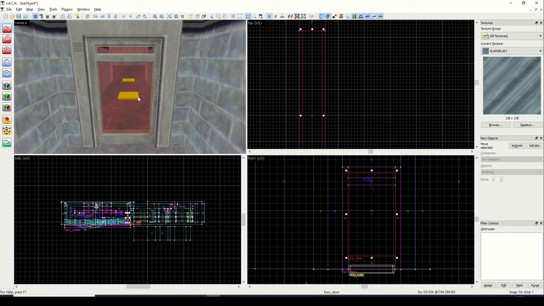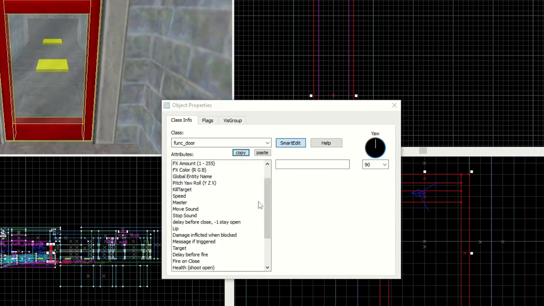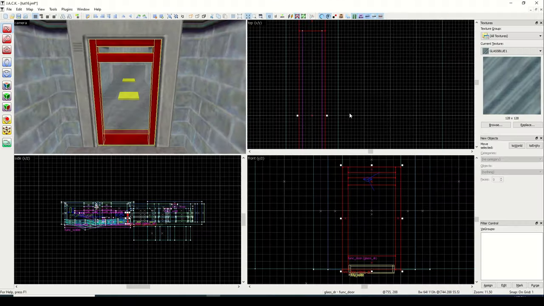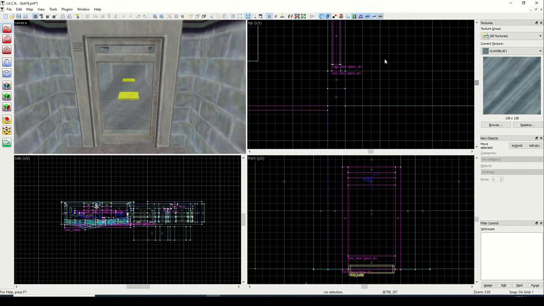So what I want to do is give this glass door a name, and I'm going to say it can be anything at all, glass door. I'm going to copy that name. And what we could do is have this target field target the glass portion like this, but that's not going to work exactly like I want it to because there's going to be a delay. So I'm going to give the solid door the same exact name, and we're going to have something trigger both doors at the same time.